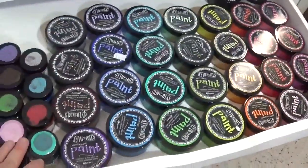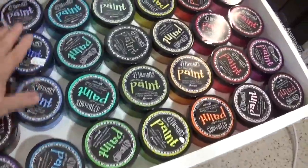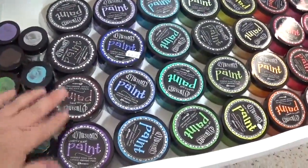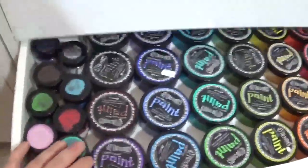This is my Delusions paint drawer, and I also have my Maya Gold paint in here, and I just did samples on top so I could see what colors.